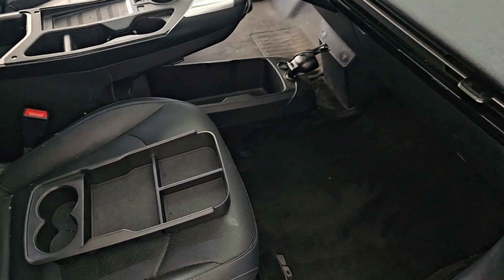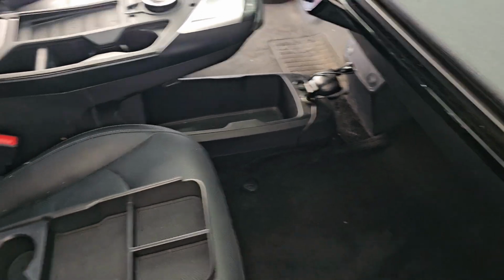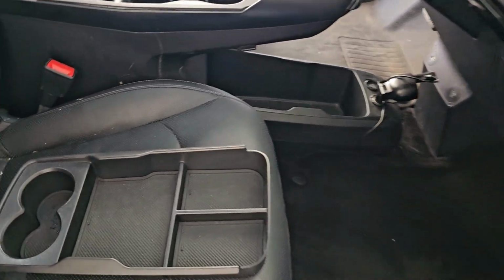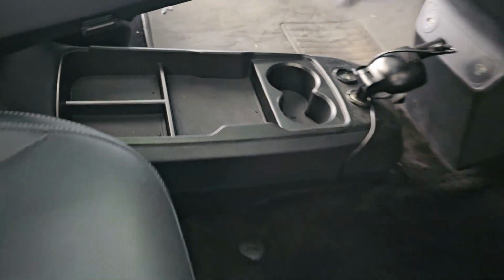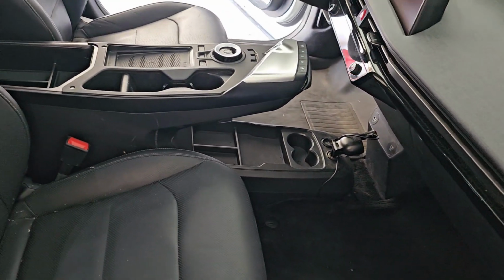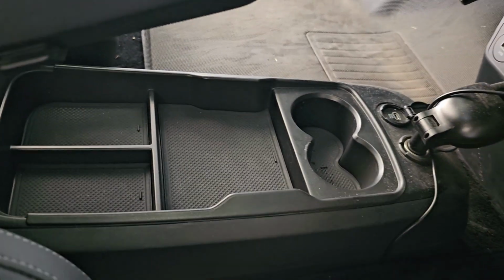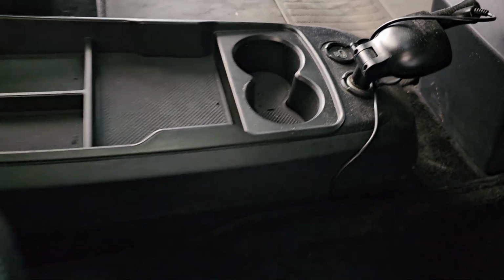Okay, so real quick before I put this in, I wanted to talk about what my wife's feedback was. So my wife uses this space right here for her purse, and it's out of the way, and that was one of the biggest things that she was worried about when she got this. Take this, and what I do like is the cup holders sit in the front, and that's it. It just inserts just like that, and it looks factory. It looks really, really good. It's such a good design. You've got all these compartments right here, and then you've got the cup holders right there.